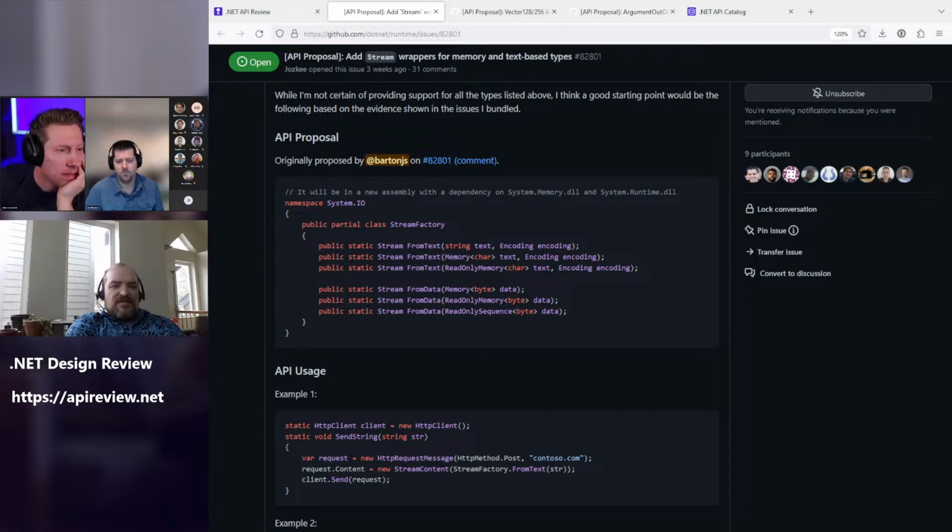I just don't know if that particular feature will land in C# 12. Now, if we know it's going to be possible in the future regardless, maybe we don't care. Maybe we say, all right, well, we design it knowing that static extensions are going to be a thing, and that's how people will get that symmetry. And then we hold off on doing the read-only sequence one for right now. We do the ones that we can put directly on stream, and then others can come in the future when static extensions exist in the appropriate place, or something like that.